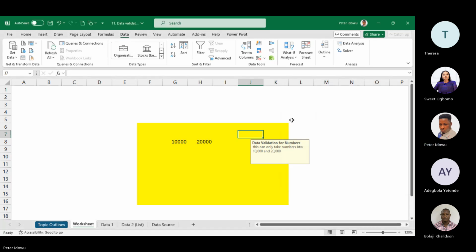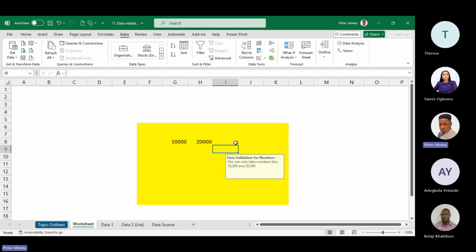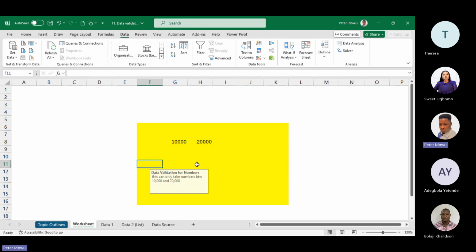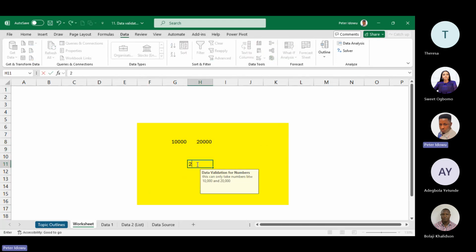Okay. Now look at something. Let me enter a number like this, more than 20,000, or 25,000, and let's see the error it will throw.